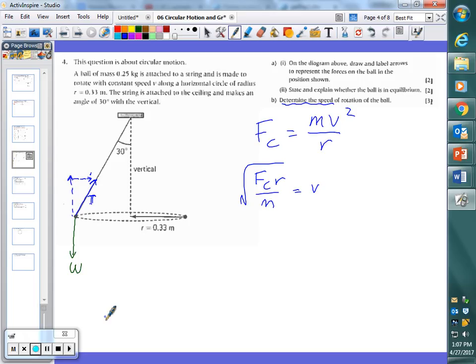So the acceleration is occurring horizontally as it changes directions. Is the ball moving up or down? It's not. So what's true about those up and down forces? They have to balance. That this and this have to be the same, because it tells you that this is a horizontal circle. So we can figure out what this weight force is.